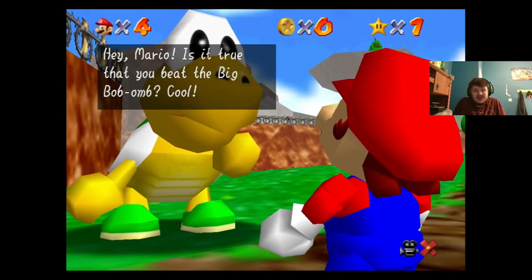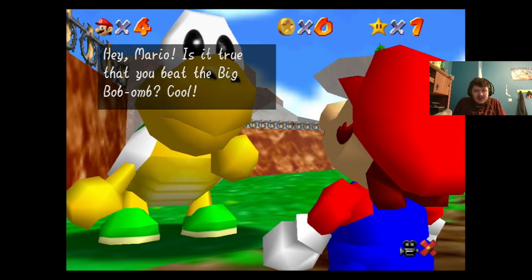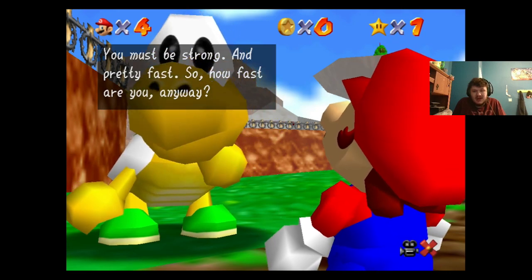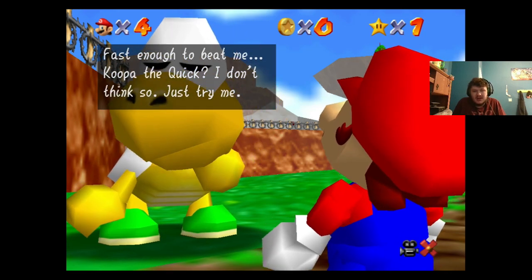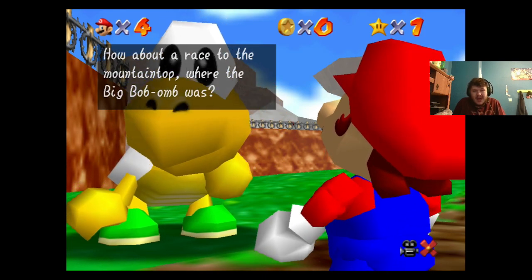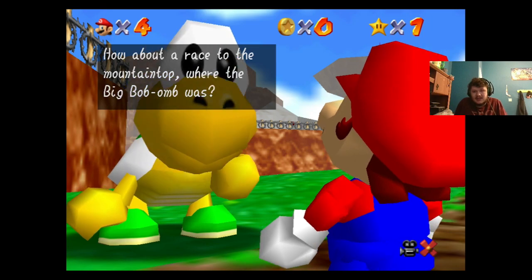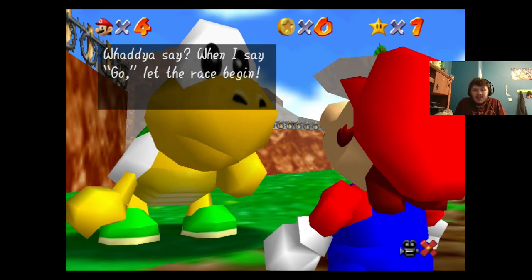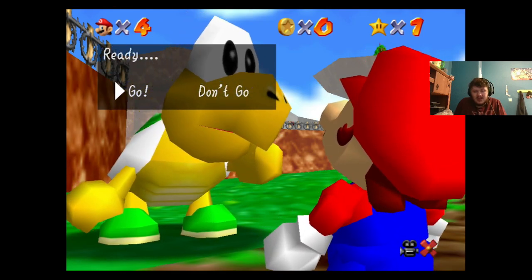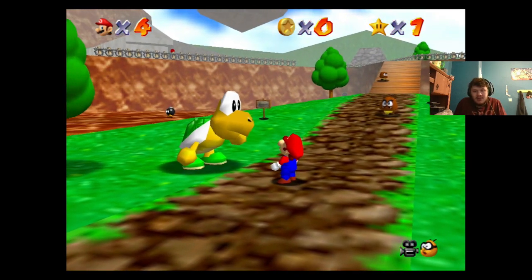Hey Mario, is it true that you beat the Bob-omb King, the Big Bob-omb? Cool. You're strong and pretty fast, so how fast are you anyway? Is this enough to beat me, Koopa the Quick? Well, I don't think so. Let's try it. I'm gonna race to the mountain top where the Big Bob-omb was. What do you say? When I say go, the race begins. Ready? Go!